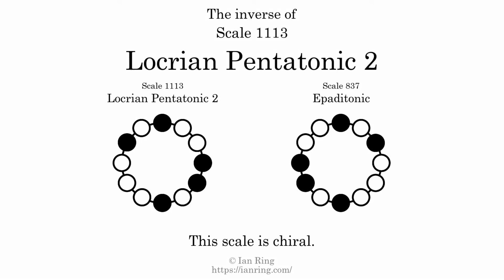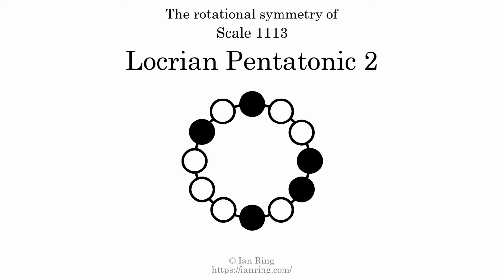The inverse of a scale is a mirror image. It is what you get when the sequence of intervals is reversed. The inverse of this scale is scale 837, also known as pentatonic. This scale is chiral. It cannot transform into its inverse by rotational transformation. This scale has no rotational symmetry.